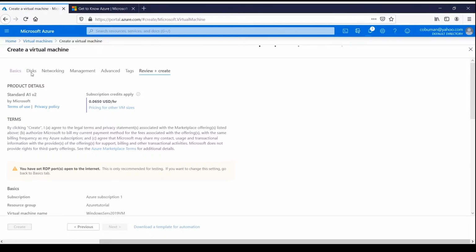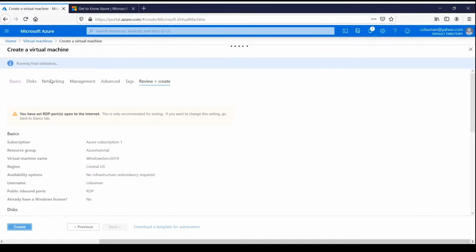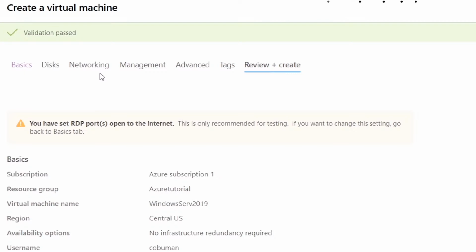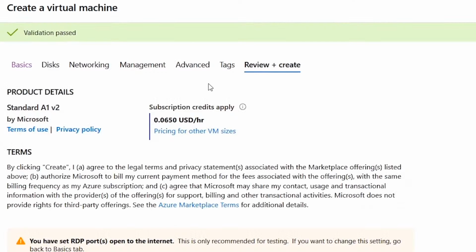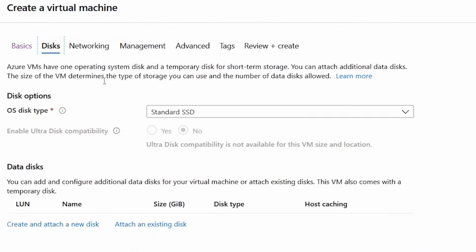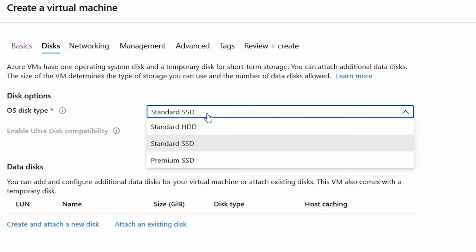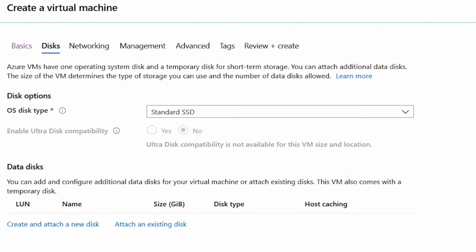So yeah, you can go in there and specify the disk sizes and which network you want to use. But again, this is going to automatically put it into the network that you need. If you want to specify disks, you can choose the type of disk you want. If you want the premium, you can certainly do so. You can attach a disk on it. You can do this in virtually any type of virtual machine that you set up.